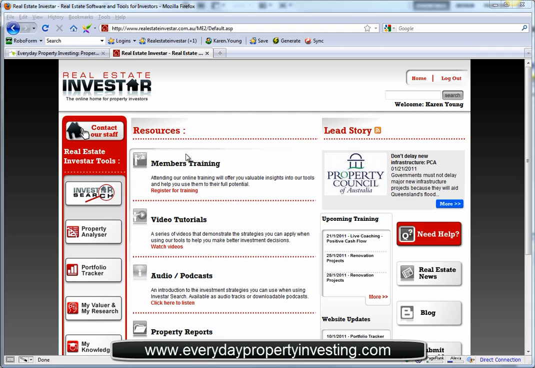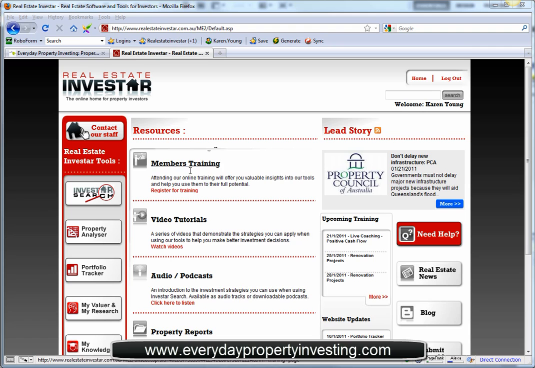Real Estate Investor provides software tools, but they don't just provide software, they also provide support on how to use it. They provide training and education in property investing in general, and in how to apply their tools to improve and enhance your real estate investing. So I think that's a great thing, because a lot of the times, you might buy a piece of software, you download, you install it, and that's kind of the end of the relationship with the software provider. But Real Estate Investor is not just a software company, they are a real estate investing company, and they are interested in helping you out with your real estate investing.